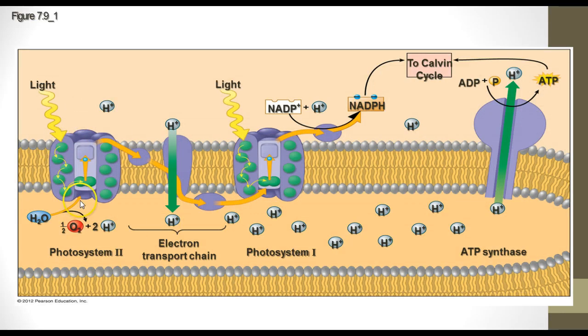So here's our two photosystems, our electron transport chain pumping hydrogen ions into the thylakoid space. The hydrogen ions collect here. They build up a concentration gradient, high concentration here, lower here. They're going to pass back through ATP synthase back out to the stroma. So we're going to make more ATP here, and then the NADPH produced here and the ATP produced here will go to the Calvin cycle to give the power or the energy to make the sugars.